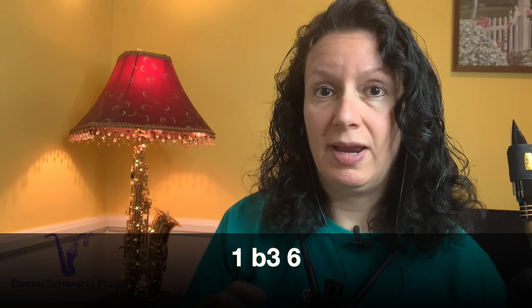That's it. Okay, so now my three notes are bum, bum, bum. The B flat is the flat three, right? G is the one, B flat's the flat three, E is the six. So this concept of adding the six is really important because a lot of times there's licks that use the one, the flat three, and the six. Do you see where I'm going with this?